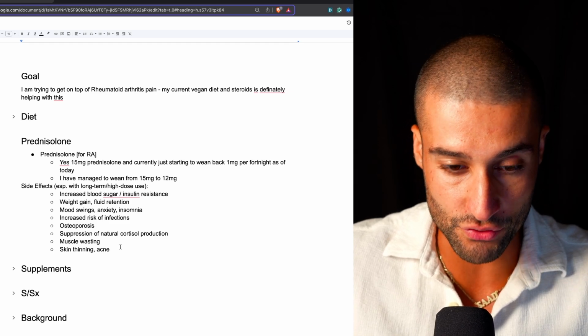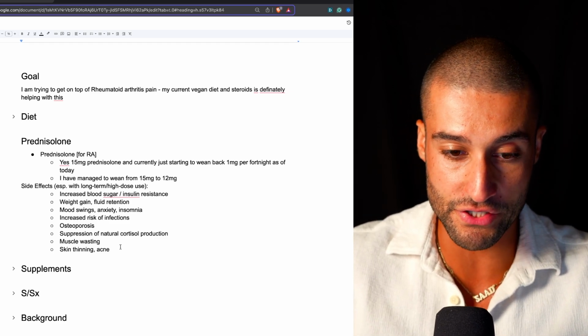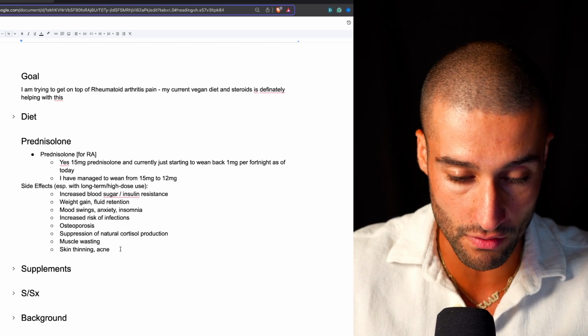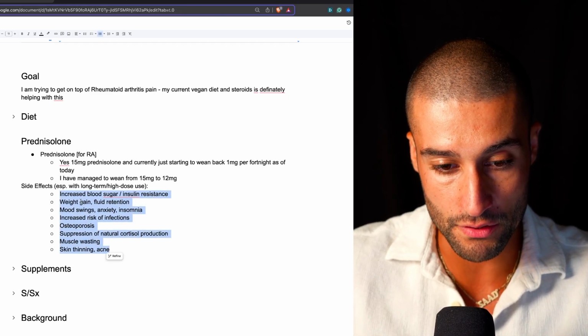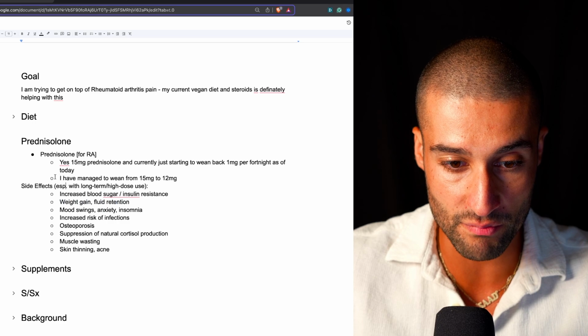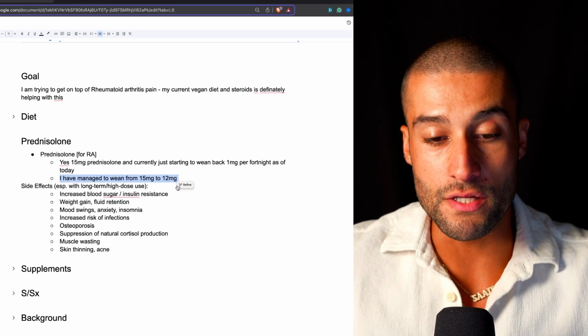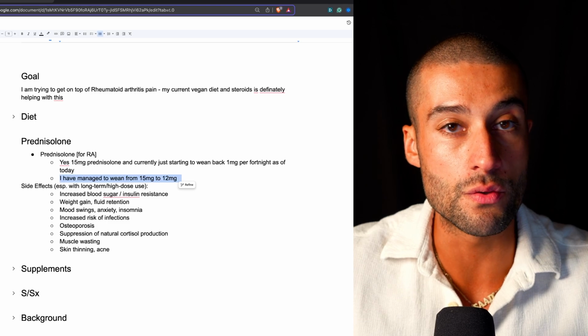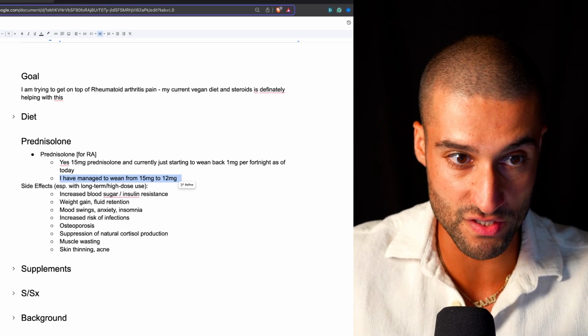Some side effects with this drug that you want to be mindful of, with contraindications, with other supplements that you may guide your patients and clients on, is these. So fluid retention and weight gain being one of them, but this is being weaned off. Obviously, unless you're a physician, you shouldn't be touching this. So we want to work in conjunction with one another to best support the patient here.